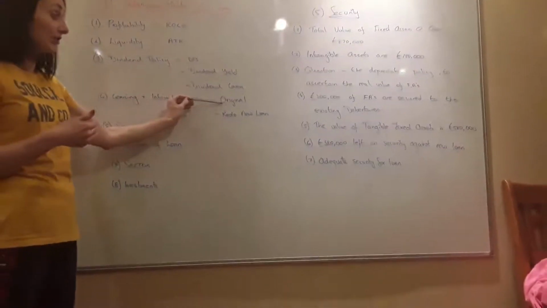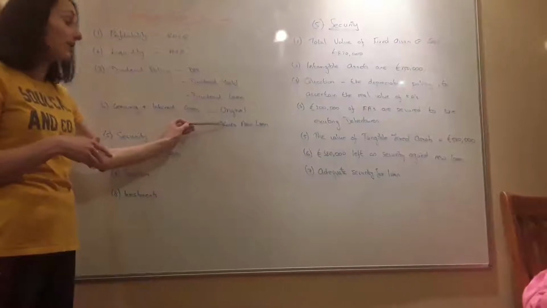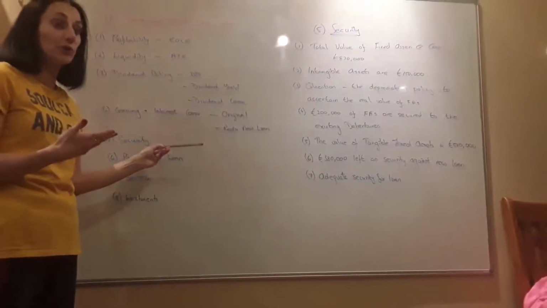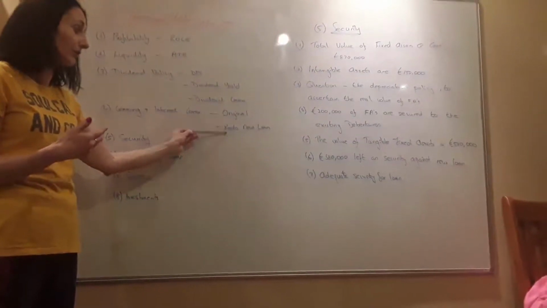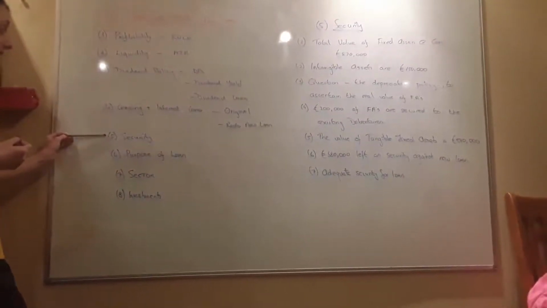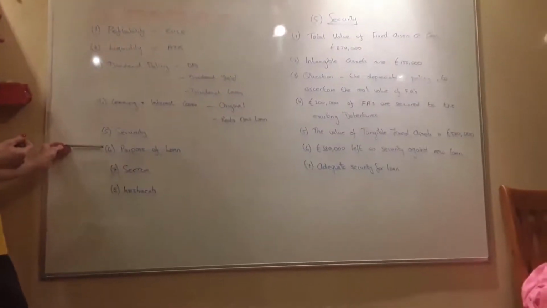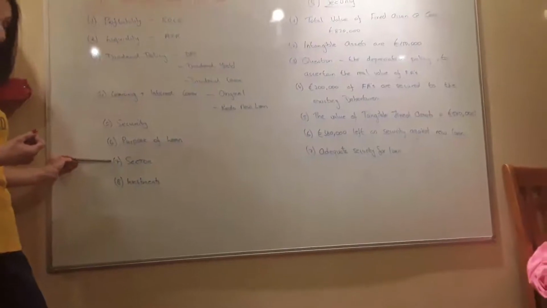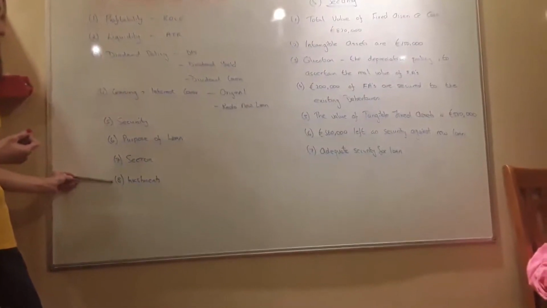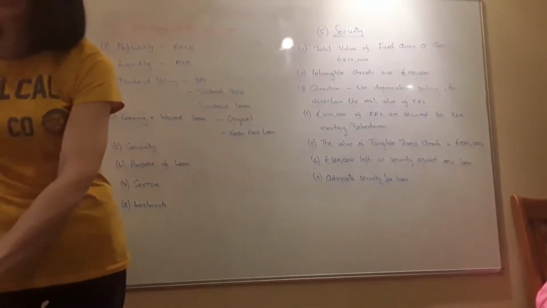We always do the original ones, which is what I've shown you, but you're going to have to redo these now if they're talking about giving you a new loan and see how they affect the ratios. So I'm going to be doing that with you as well. You're going to have to do a section on security. The good thing about security is it's only talking, I'm going to talk you through that now. You're going to have to do a section on the purpose of the loan. You're going to have to look at the sector the business is actually in, and you're going to look at investments.